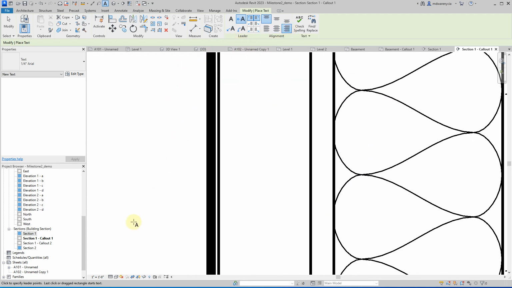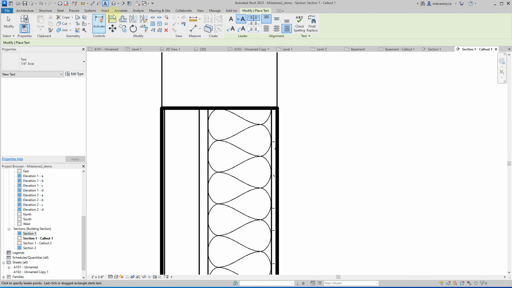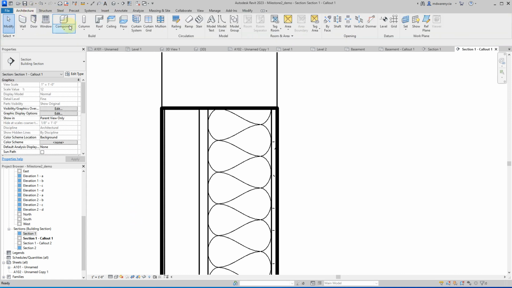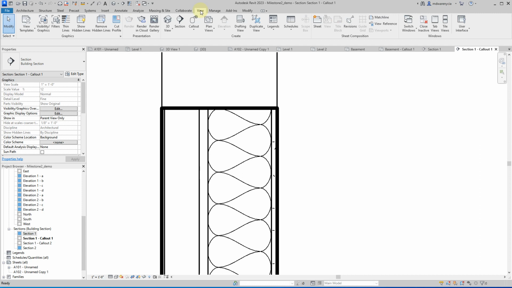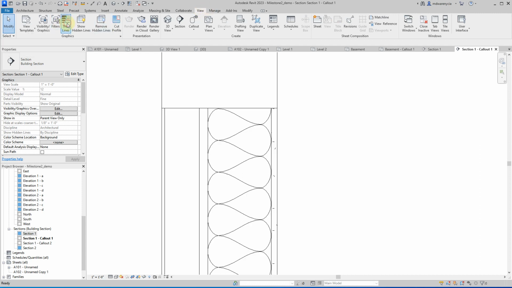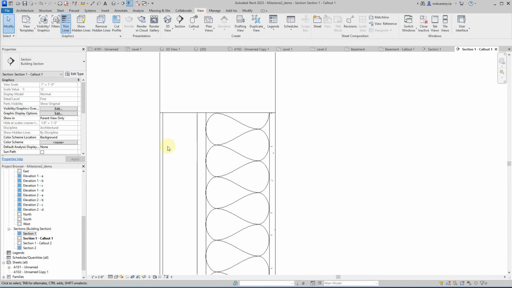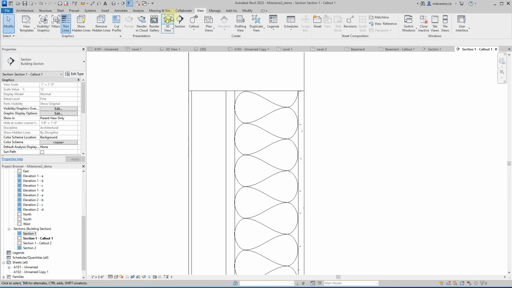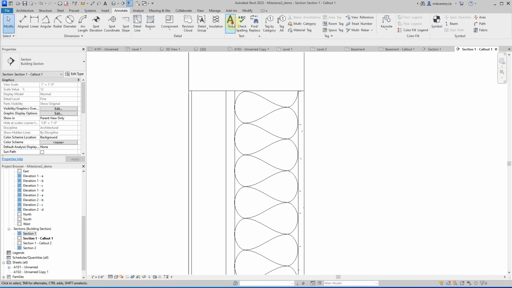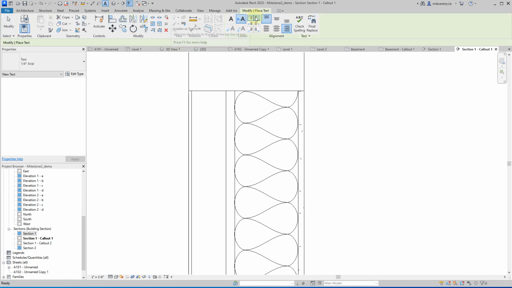So then what I'm going to do is go back. Let's see, where is it? View tab real quick. Turn on thin line so that we can get this setting right here so we can see everything, and we know what we're working with. So then back in annotate text, I've got the leader lines from the top. Text is going to cascade down from the top to the right.